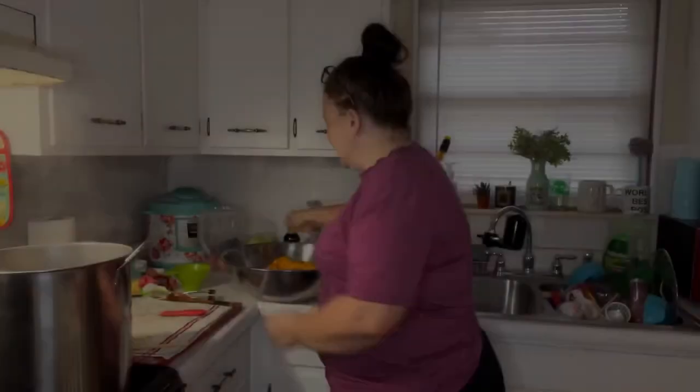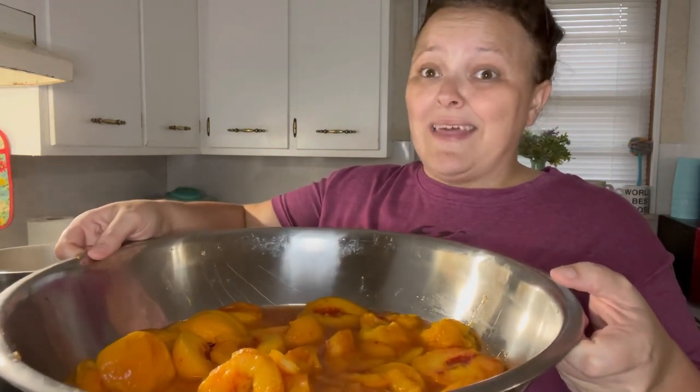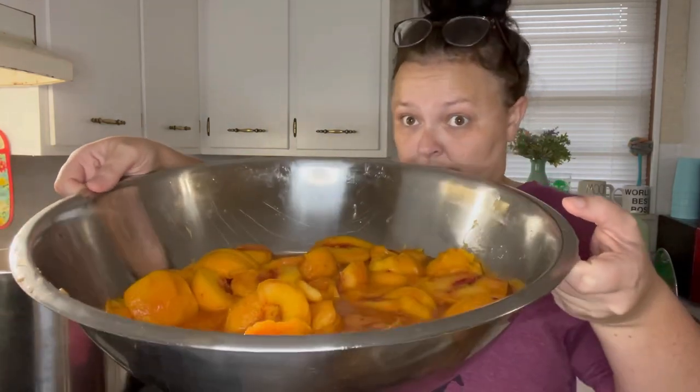When I put them in the jars they fall how they will — they are super slippery and it's too much work to make them all face down. I've done this for years and it hasn't made a difference at all. You need a half-inch headspace. I drained some of the liquid out of the peaches, but I didn't drain all of it because that liquid keeps the peaches from turning dark, so I needed it for the next batch.